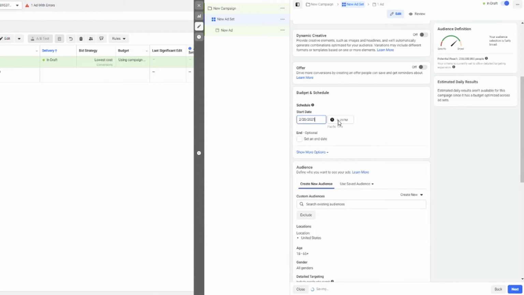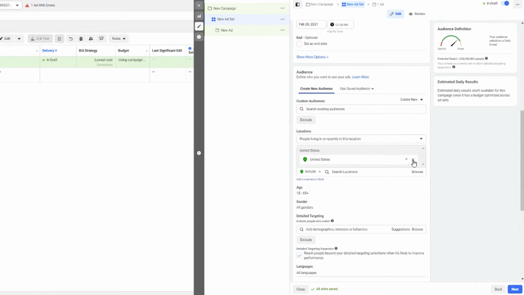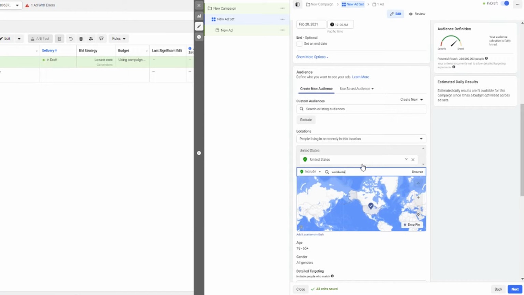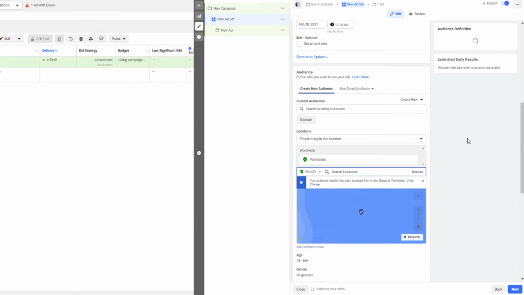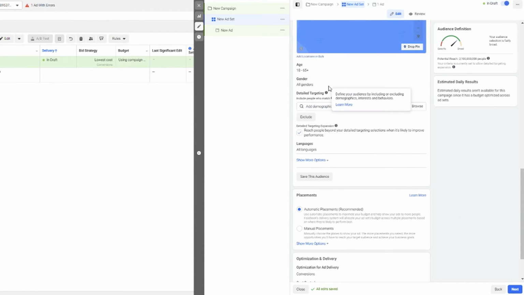So the next part is after that, you're just going to have your age and your gender, and you're going to want to leave those up to Facebook, even if you already know your audience. I know my audience. It's women between the ages of 45 to 65 plus. It is what it is. But I don't need to choose it when I'm doing this method. This will actually save me costs in the long run.